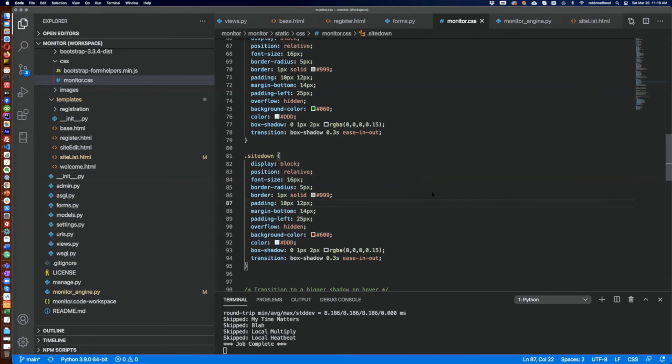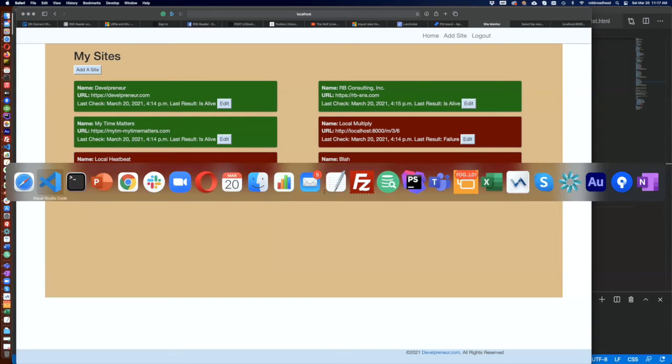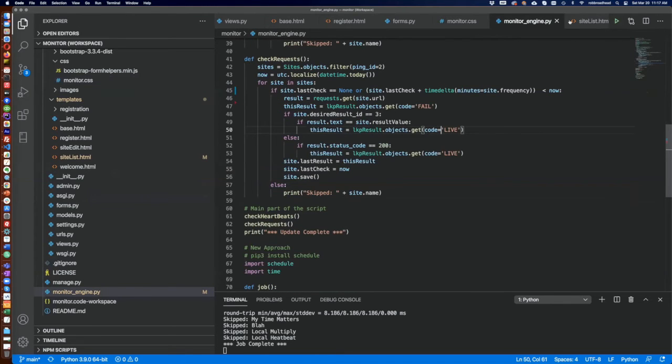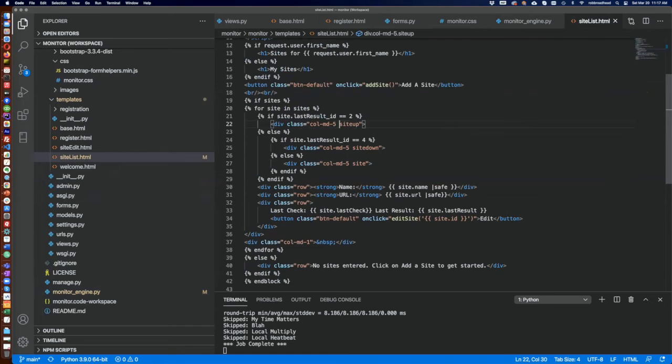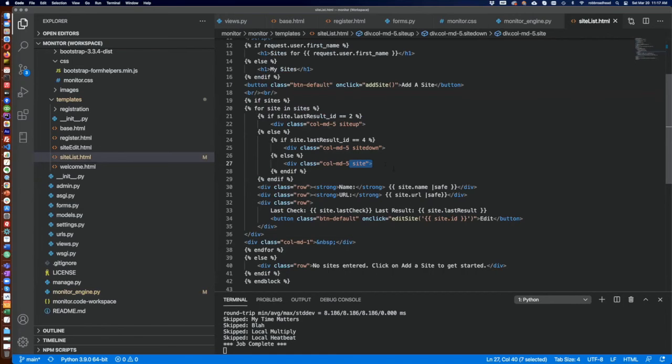And so now we've got a little bit more of a visual interface. You get a little better user experience because now I'm seeing those colors in there. And like I said, again, this is where if you do stuff following your standards, use your CSS classes like we did, from the start on the site list, we had the site class so that we were able to do some styling on these. And so once we've got that, we're off and running.